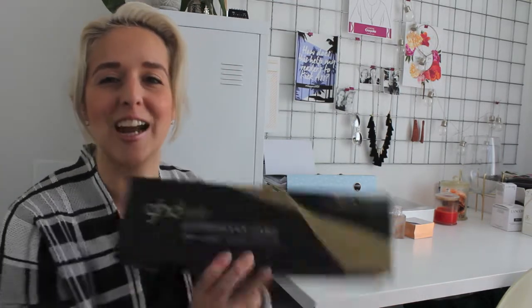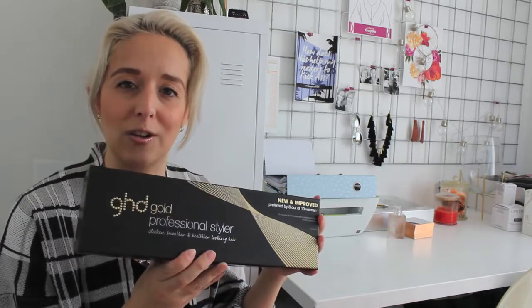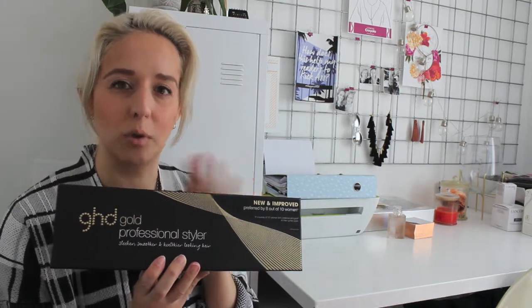Secondly, is an item that I was so excited to receive, so thank you to the team at GHD. They have sent me their gorgeous new gold styler. Now this bad boy has dual zone technology, which means that both plates are gonna be heated up consistently to a certain temperature that gives you the results that you want without actually damaging your hair. So you're gonna have smoother, sleeker, healthier hair. One thing that is also great is that it has a safety mode — if you have not used it within 30 minutes, it is going to turn off automatically, so you don't have to be in the car going, oh my gosh, did I turn it off? 30-second heat up and it gives you a nice little beep when it's all heated up, and it truly is only 30 seconds. Don't even try touching the plates because they're hot.